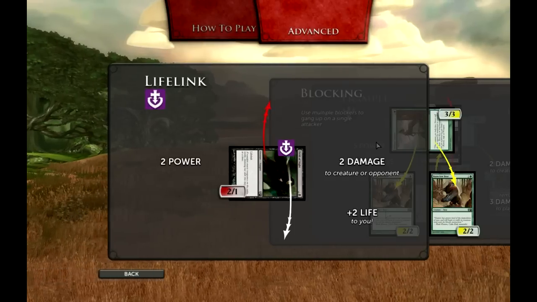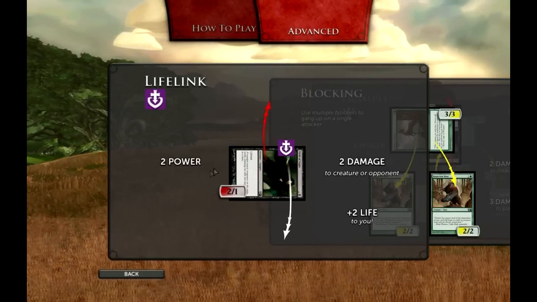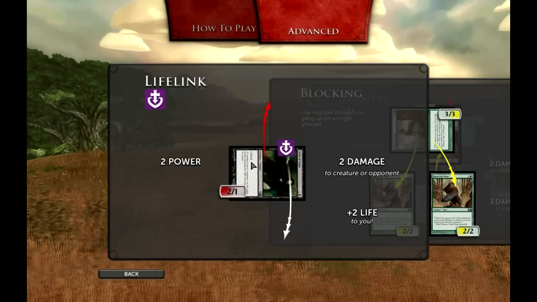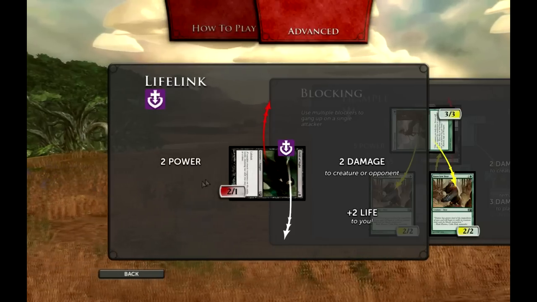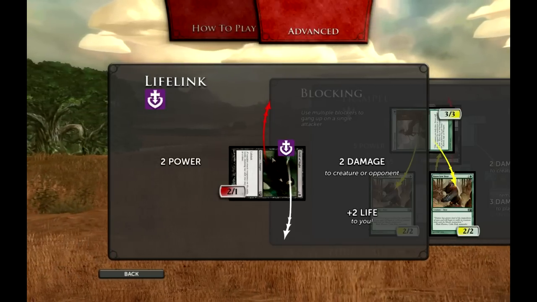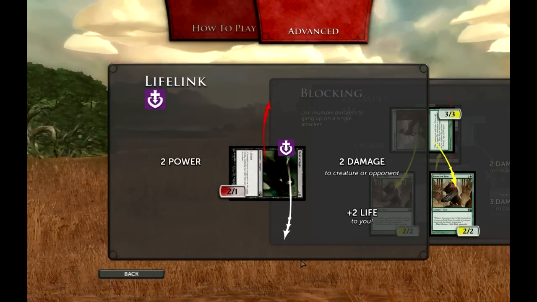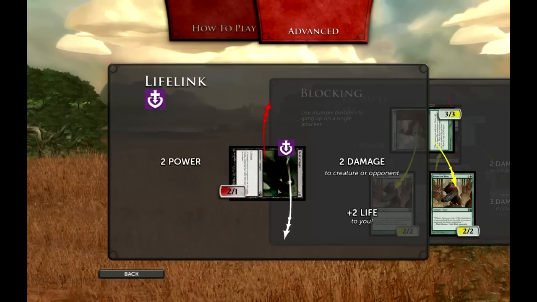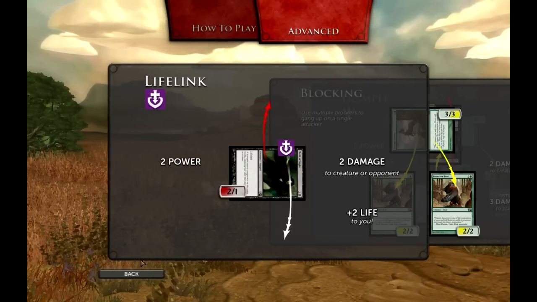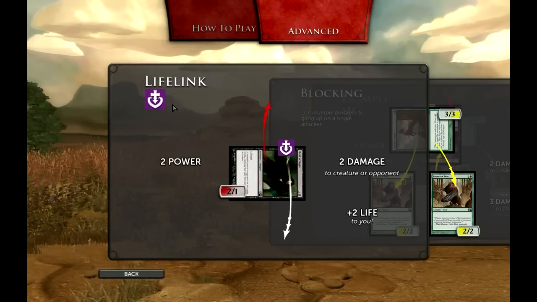We got advanced here as well. I've not gone through this yet, so I guess this will go over some of the stuff in the legend. First screen is on lifelink. So this guy's got 2 power, 1 toughness. It's showing he does 2 damage to a creature or opponent, and that gives you 2 life. So that's a pretty great card. You gain life every time he does his damage. So lifelink's pretty great.